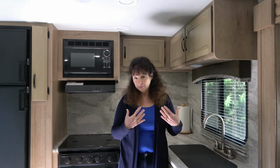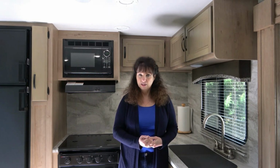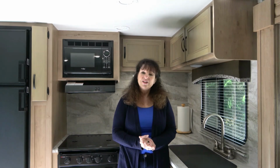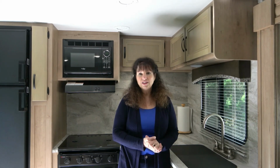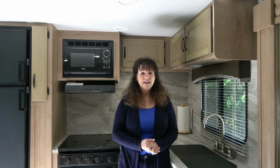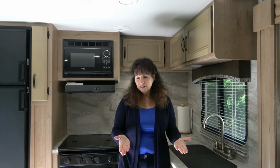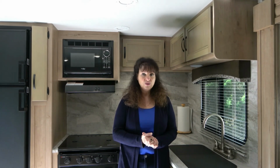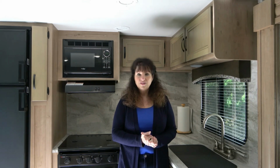We need to work on that and actually go sit on something and make sure we like it before we change something out. So thank you to Winnebago. I just want to say I am enjoying my trailer. It is a beautiful design, and I hope a few of these suggestions that I made, maybe they can do something about 1 or 2 of them. But thank you. I really do enjoy my trailer, and I love the floor plan.